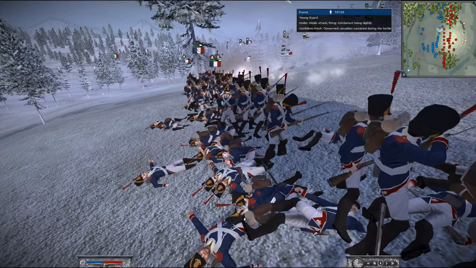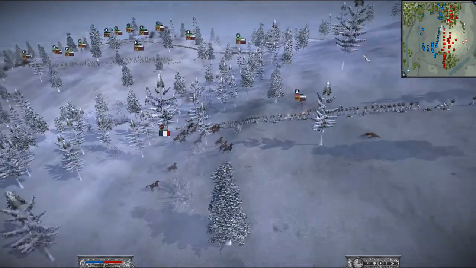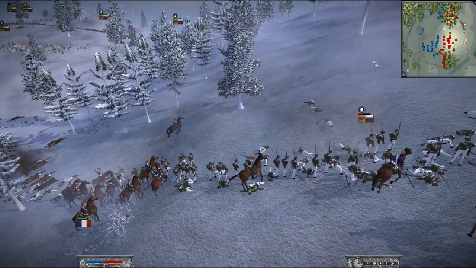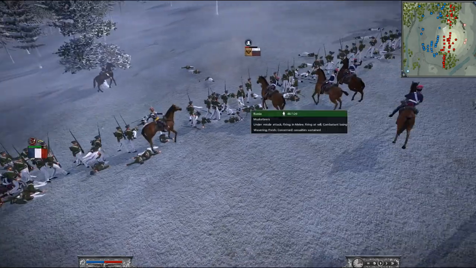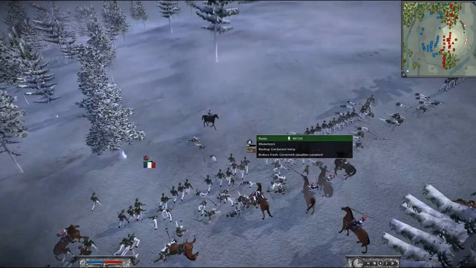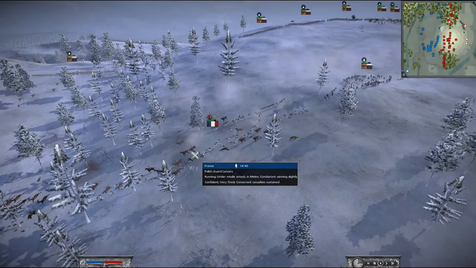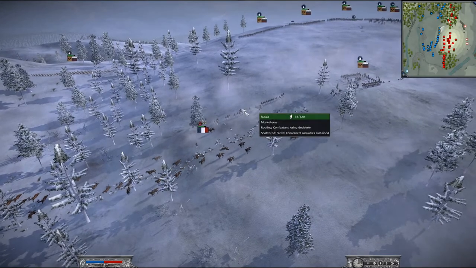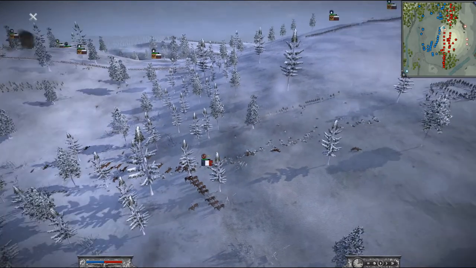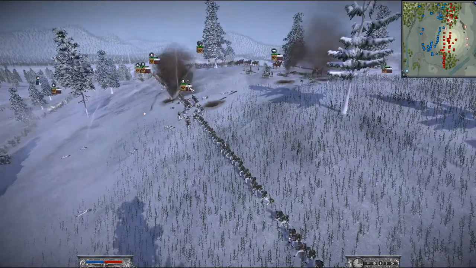See all the bodies. Oh, small cav charge on this one. Can he form square? No. He doesn't. Oh wow, they might actually break this unit. Oh my god, that's so lucky by the French. A unit of like 15 Polish guard lancers breaks a unit of, I think before the charge and getting fired upon, like 50 or 60. They could have formed square, but he can't pay attention everywhere at once.